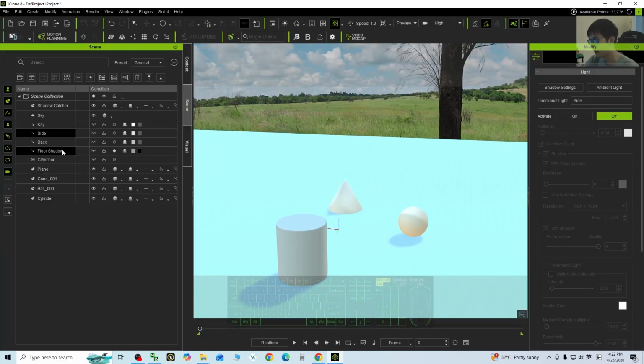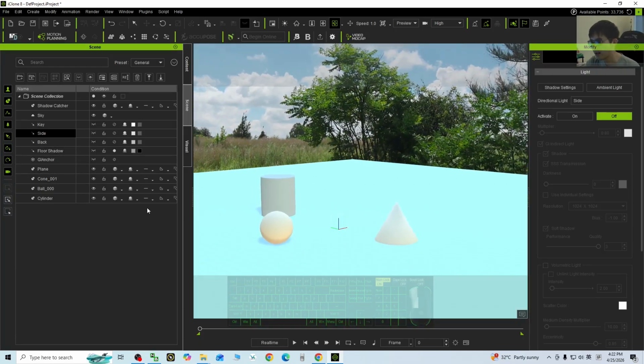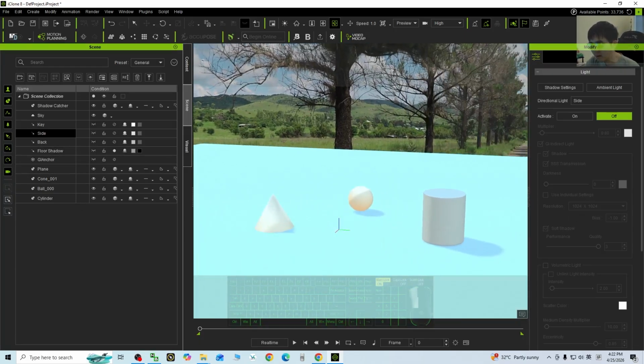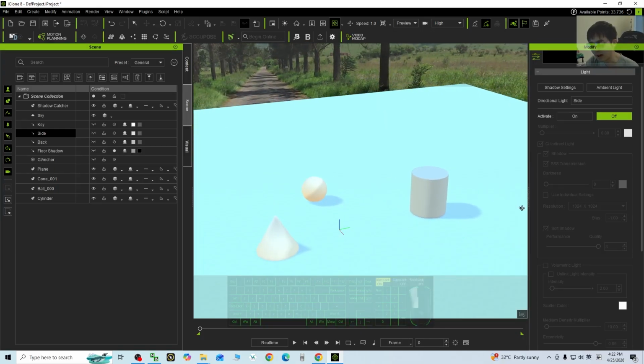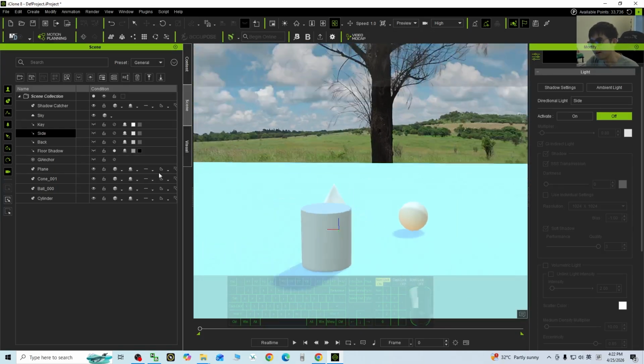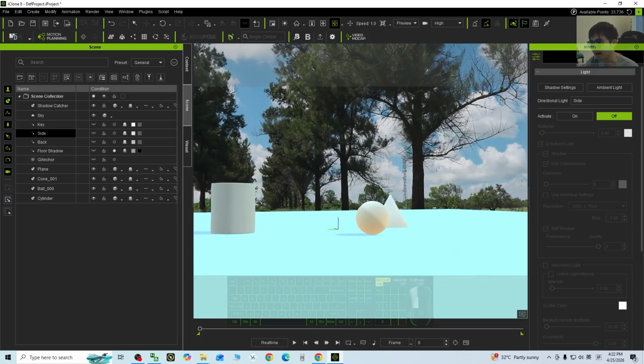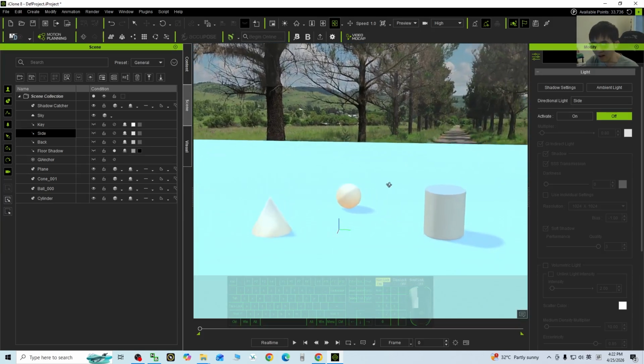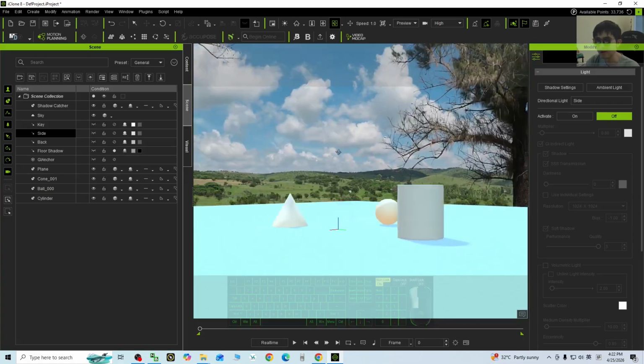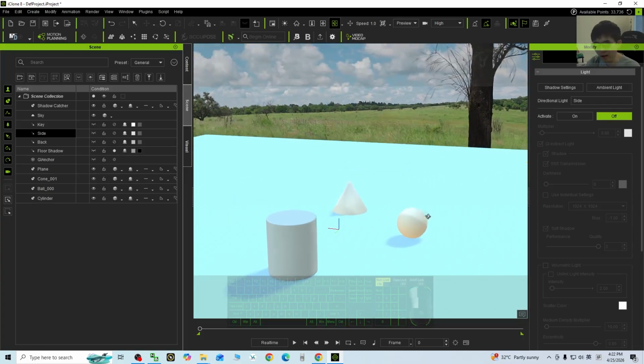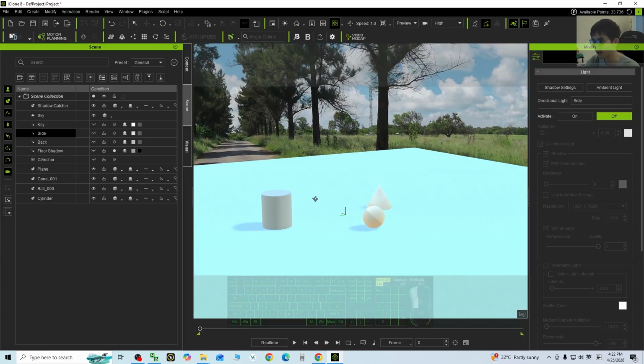Then adjust the floor shadow to fit the sun direction. Match to the sun direction. The shadow should be behind the object, and if the object faces the sun, then the shadow should just be behind the object. Then everything will look perfect and logical.